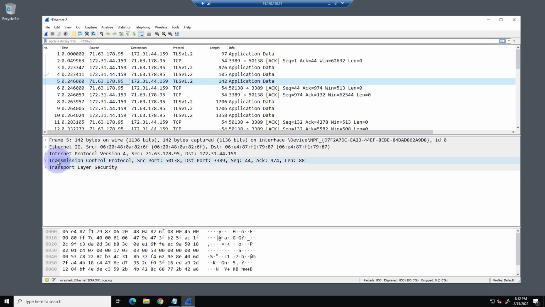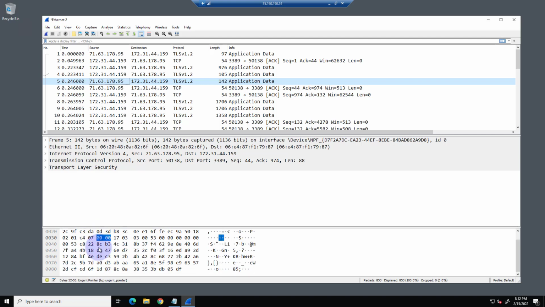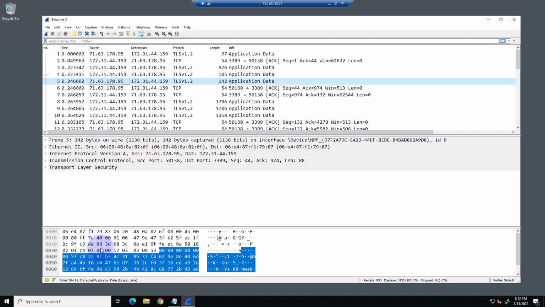We can see the Transmission Control Protocol, the TCP, and then we can see what's happening in that transport layer. So we can see different layers here. And then down below here is the actual bits that are being sent across. Right here on the left-hand side, those are in hexadecimal that's being sent across.